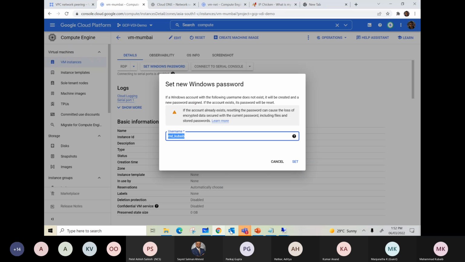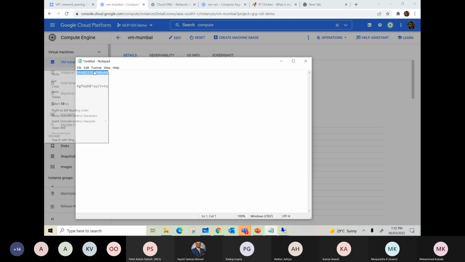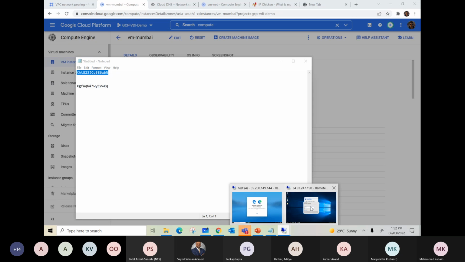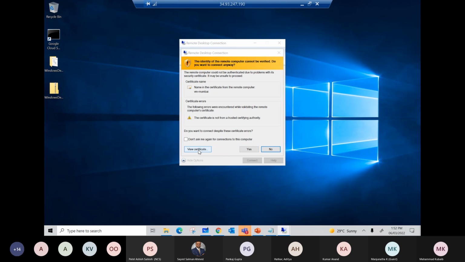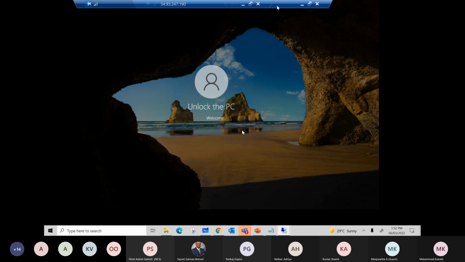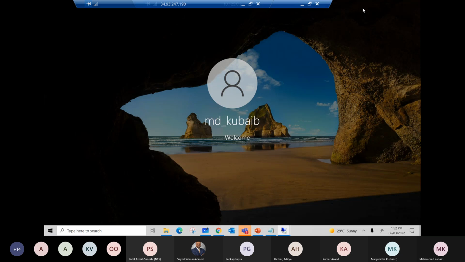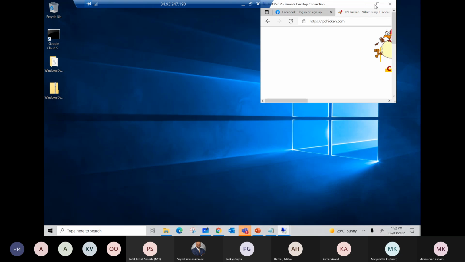The password I have saved in the chat. Okay, now I'm accessing the VM which doesn't have a public IP address. I'm accessing it from the internal network.